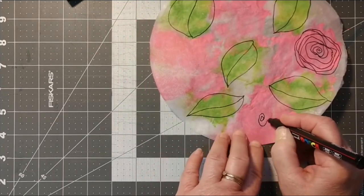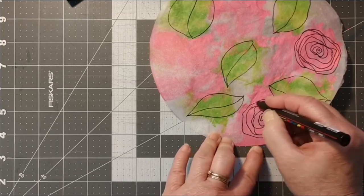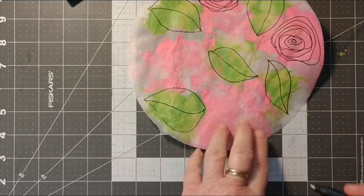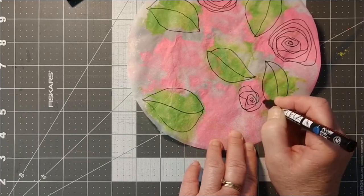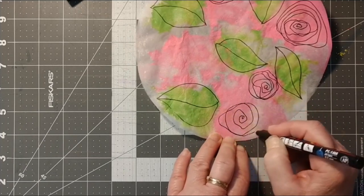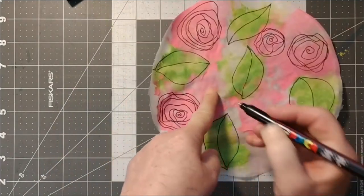And because once these are folded as envelope pockets, any kind of detail on your doodling, you're not really going to see much of it. This is quite a large space, so maybe we can do two, right? I'll do a little itsy bitsy one over here, and then a slightly bigger one here. So easy and so relaxing, just like that. Okay, and I think probably fit one here too.